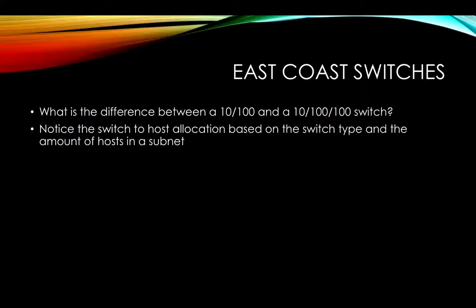So it is causing severe network congestion because half of the networking devices aren't capable of actually using the full capability of the wiring. Another thing to notice is how the host allocation is based on the actual switch that is being used, because the 10-100-1000 switches are allocated to the subnets with the most hosts, which will also give the most overhead. So it is actually intelligent of the designer to make sure that the switches that are capable of handling more speed are handling the subnets that will have the most network traffic. And the other 4 10-100s are used on the 4 smallest subnets.